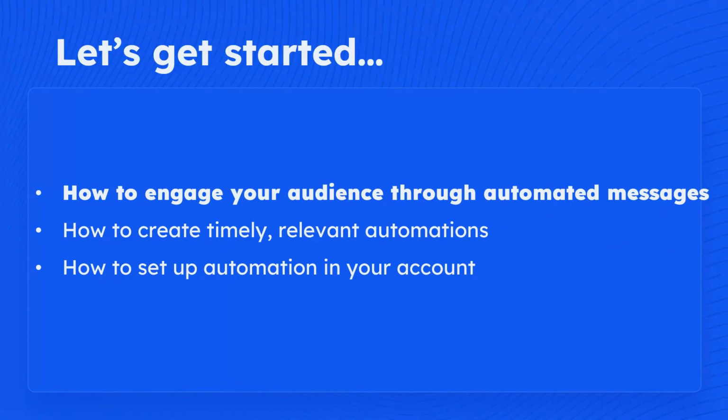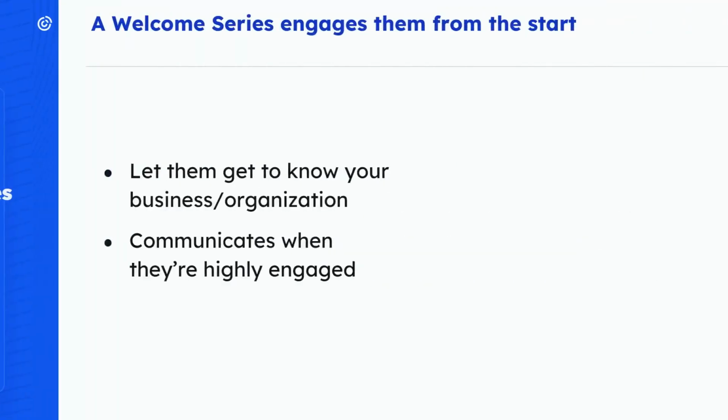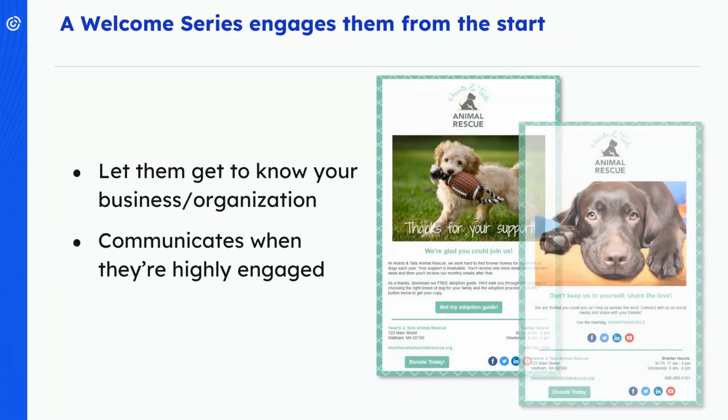Now let's talk about how you should engage your audience through automated messages. This is going to be quite a few different examples. There are a lot of ways that you can use automation. It's pretty much like a creative canvas. Anybody can paint anything on a canvas, but let's talk about some of the main ideas that are really common, and some of them are even best practices.